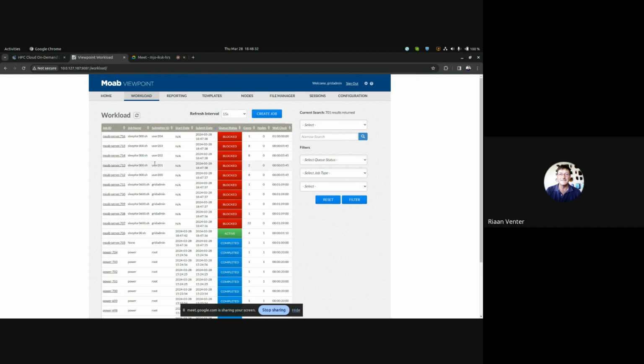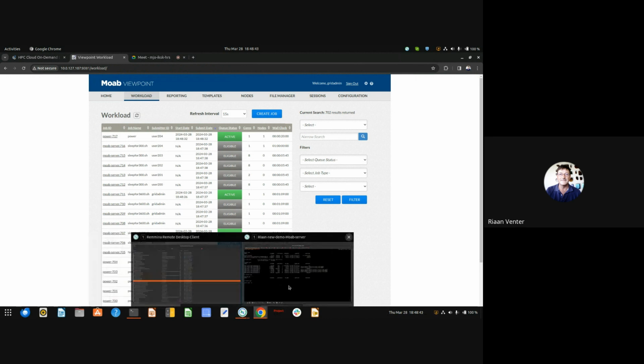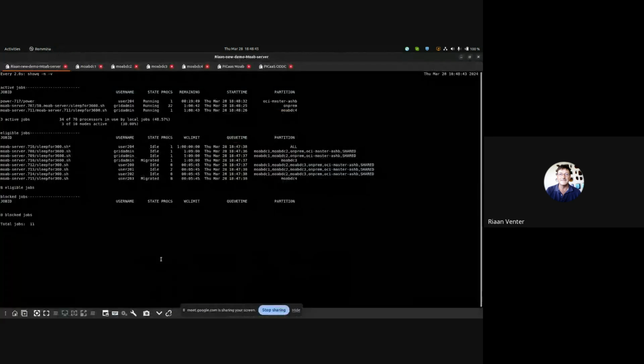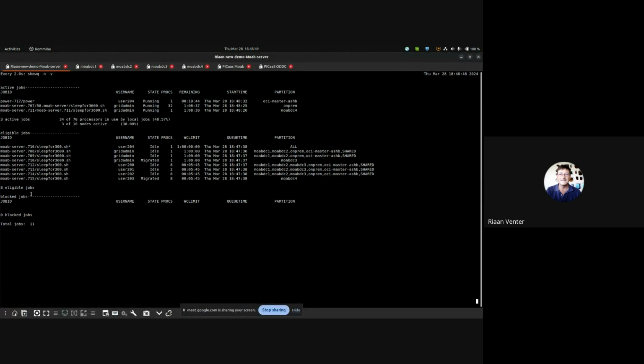But now, as soon as these have been migrated, as we call it, to all the different data centers, now you'll see things starting to change. I can briefly jump into my command line interface as well. So I've got a session over here running. This is my master data center I'm looking at, and I will see there's Moab DC 1, 2, 3, and 4.